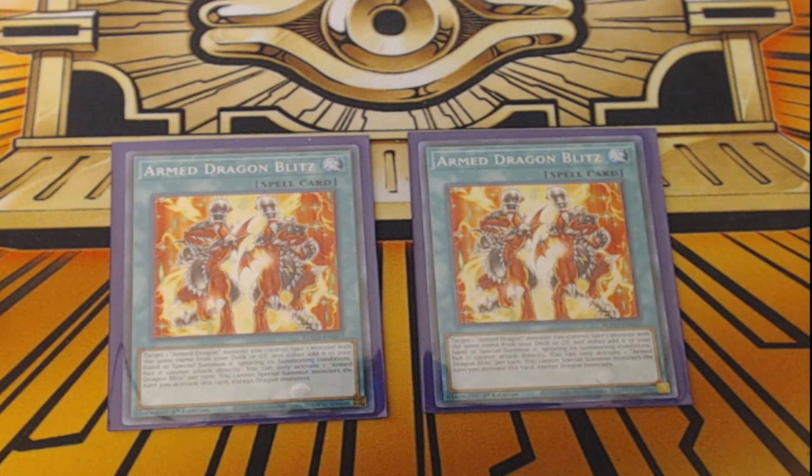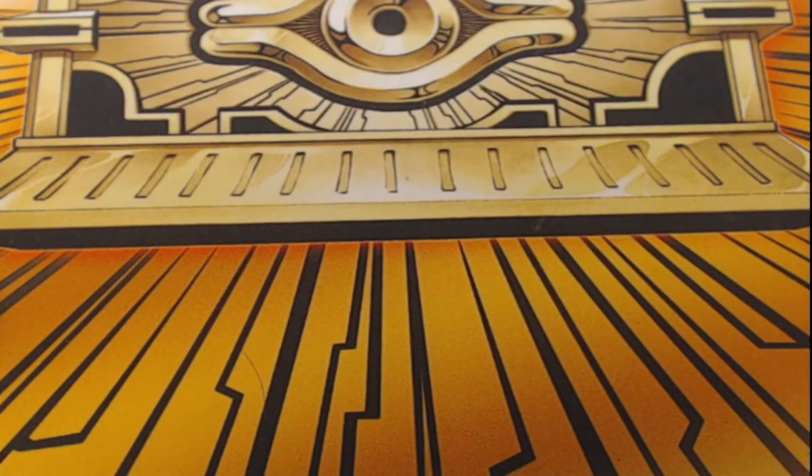One thing to note is that your monster can't attack directly, so make sure you're using that monster to be the one to clear out monsters if you're trying to push for an OTK, because it can't attack directly. And then of course you can't special summon any other monsters except dragon monsters. That's fine. We don't do any of that anyway. So Armed Dragon Blitz, 2 copies.